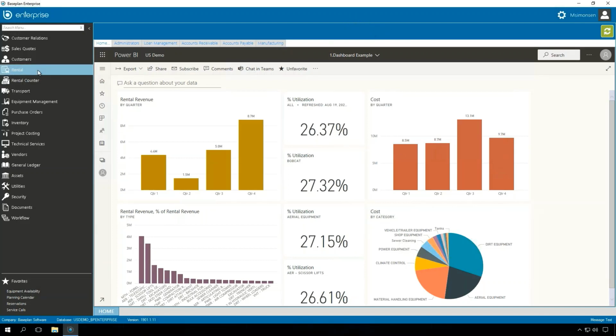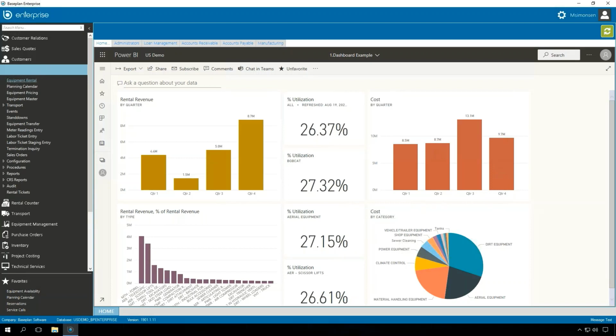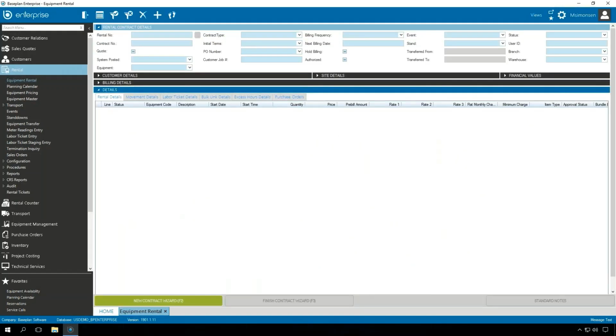If we go to the rental contract screen, we can turn on a parameter that will allow the person that's creating the rental contract to enter the information and then save that information against the site for that particular customer. So I'm going to run through the example, and then we can look at how that will be saved and what parameters need to be turned on to make this work in the system. This function will only work using the new contract wizard process, where it takes you through the steps. It won't work just through the normal add new contract.